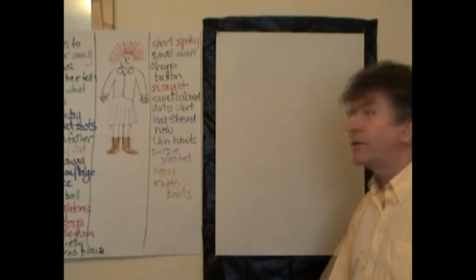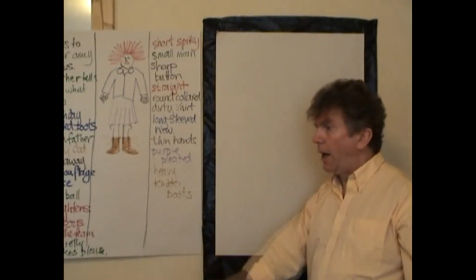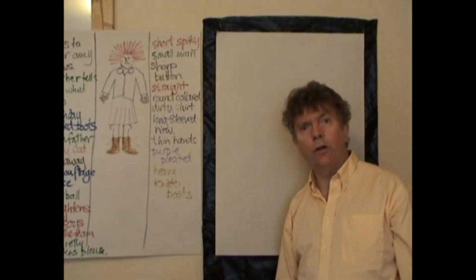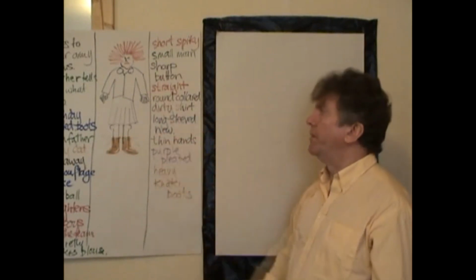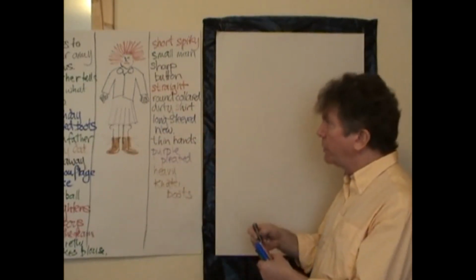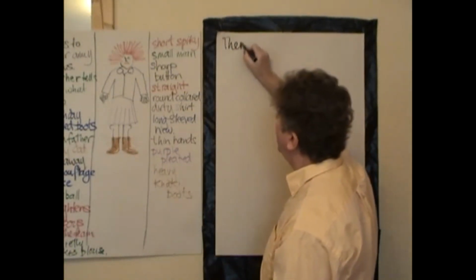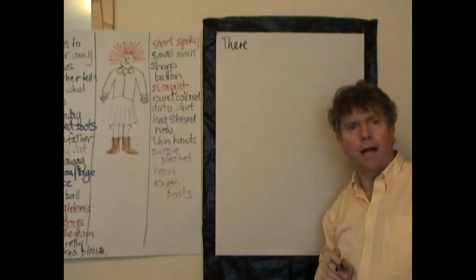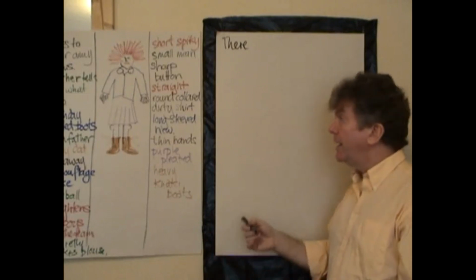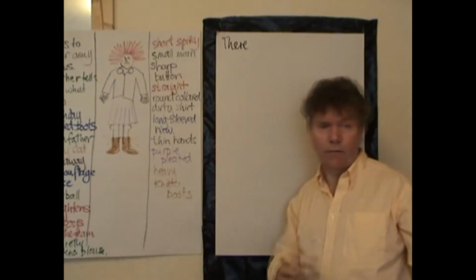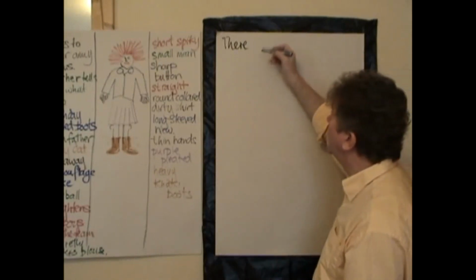So, when is this going to happen? Are we going to use when as a beginning? Are we going to use who as a beginning? What are we going to choose? What is going to happen at the beginning? So why don't we talk about this woman? And we'll have that as there was, well, tall or short. And again, the only difference being is you're not printing this out, because for the later stages, and I forget all the time, in the later stages I'll wind up printing because I've just been working with reception. But with the older children, it can start to be done in cursive writing.